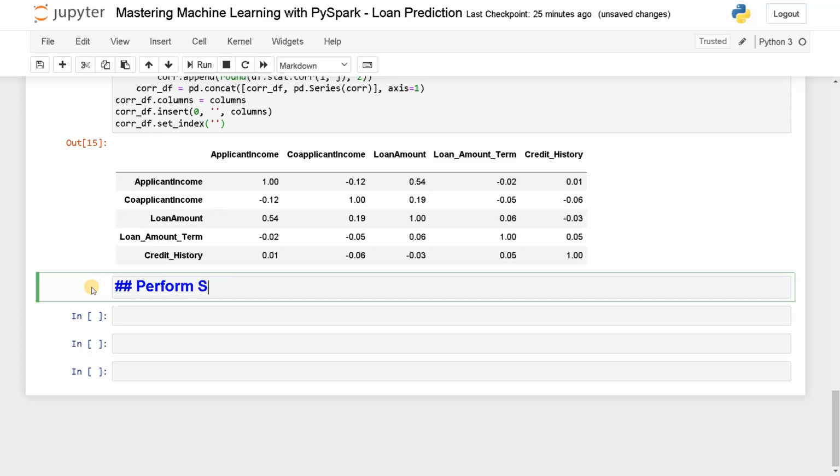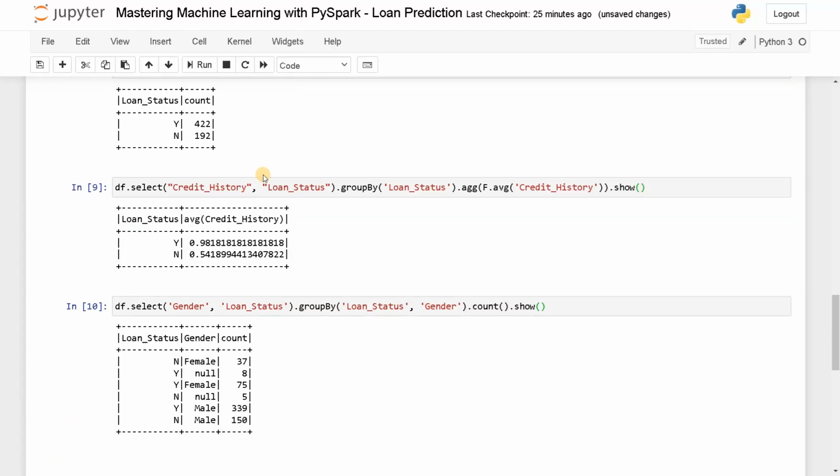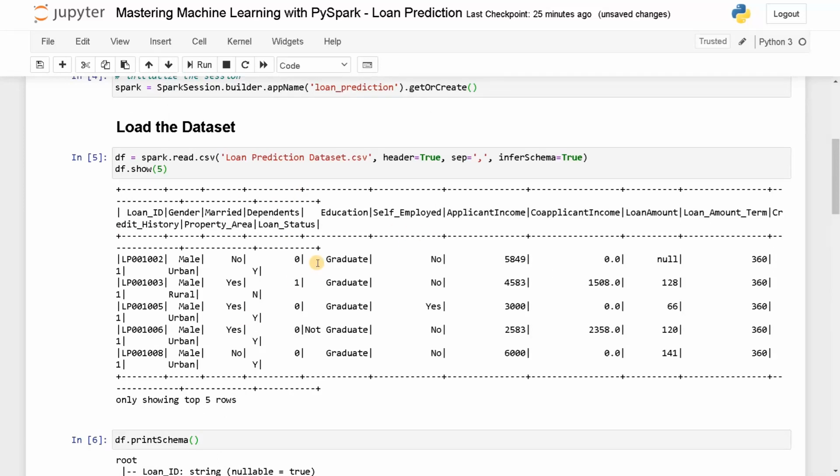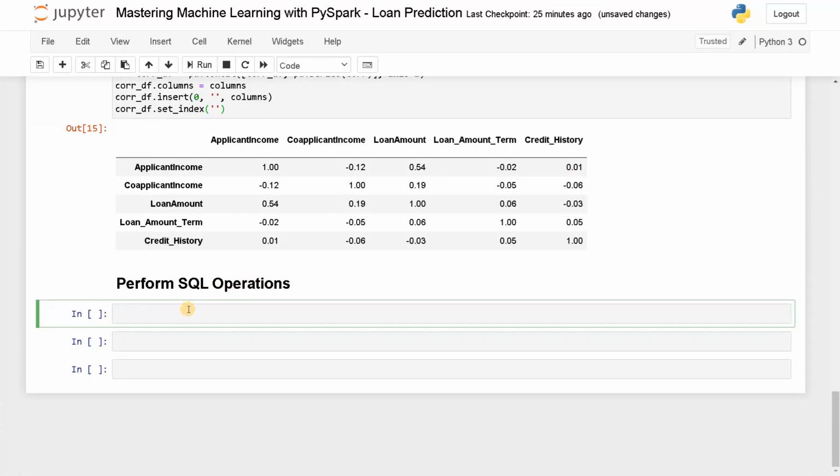We can perform SQL operations. So let's consider this whole thing as a table, like a SQL table. You can put some queries similar to how you write SQL, and you can get the results for that. So people who are familiar with SQL, this will be much easier for them.